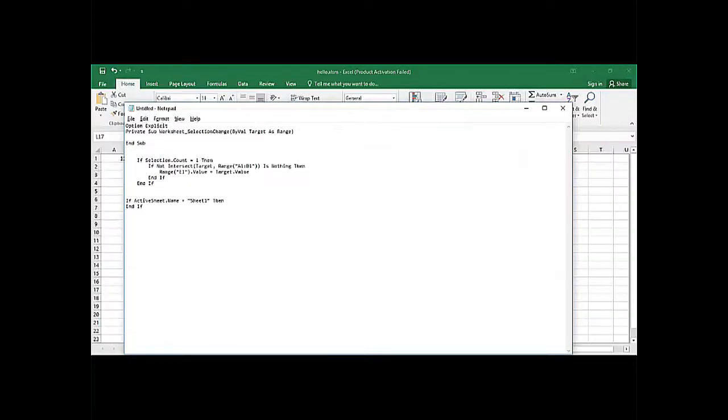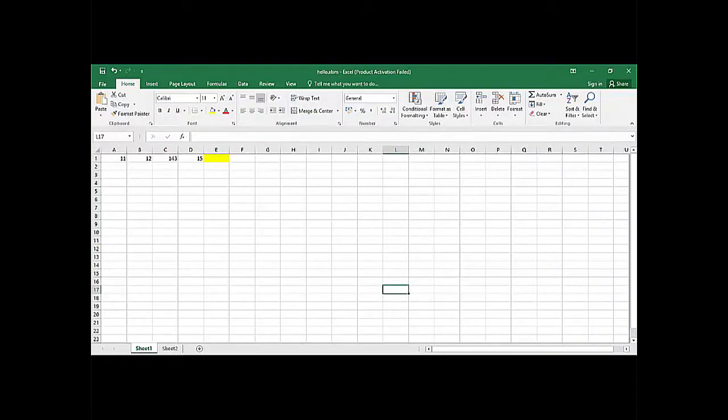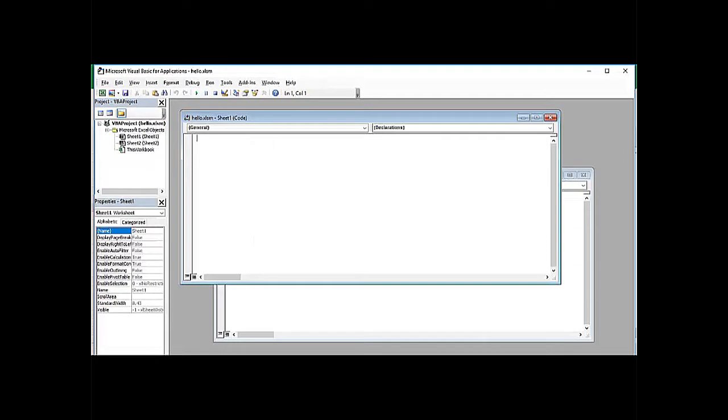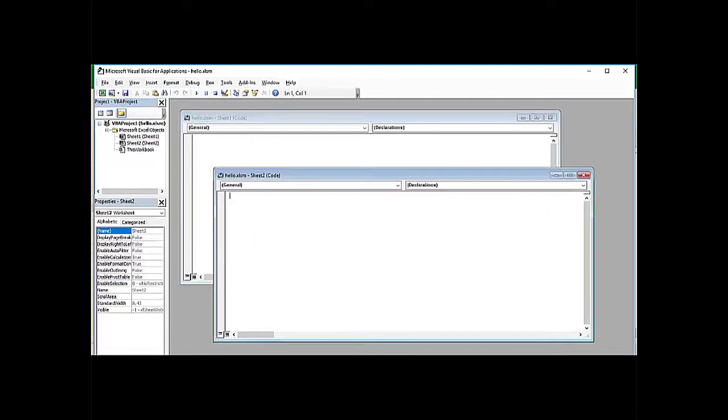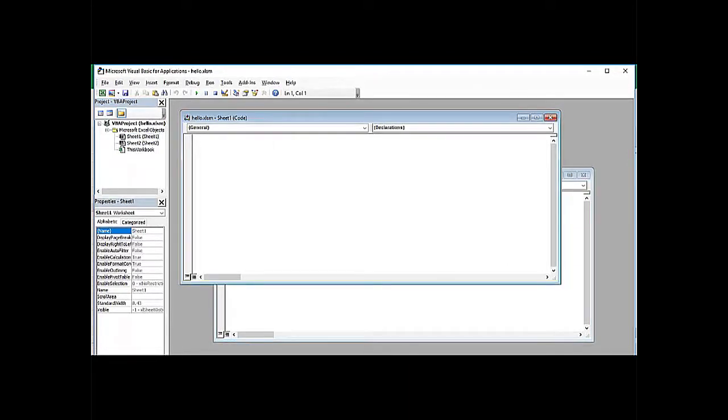Now here is the small code which we are using. Whenever I'm selecting a cell, it's like an on click event, right? Excel itself has that predefined function in macros, so let's use that code. I'm going to Sheet1. Even if you're in Sheet2, ensure that you open Sheet1. Just double click Sheet1 to open this window, and you will just copy and paste that function.